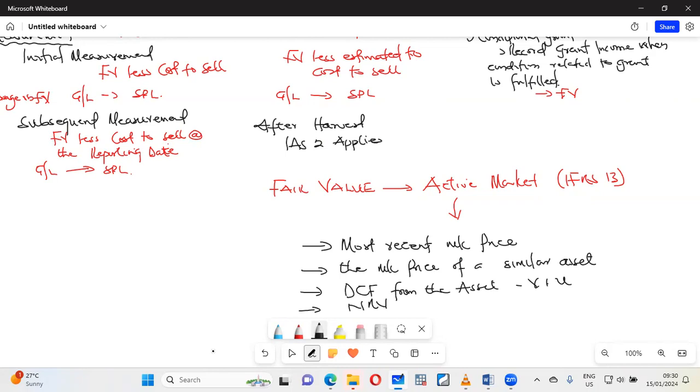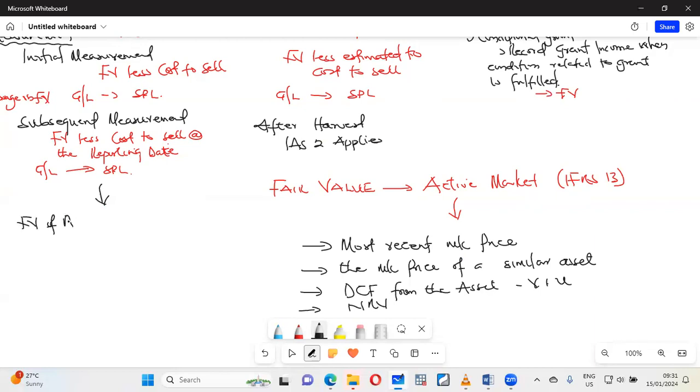But I'm going to stay a little longer on the biological asset because there's a trick in there. There's a little bit of a trick in there. Now, you see that we said that when there is a change in fair value, you recognize the gain or loss in the SPL. Now, there's something about a biological asset you need to know. You need to be very, very careful. Understand that it is a biological asset. Now, how does the fair value change? The fair value of a biological asset may change because of two reasons.